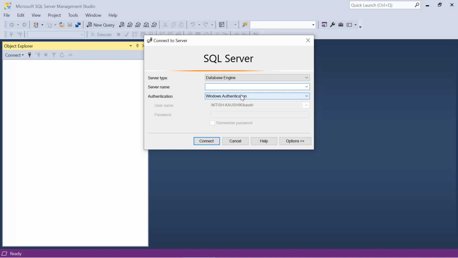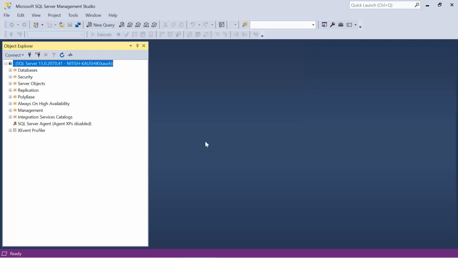At the bottom side, we can use the Windows authentication or the SQL authentication. If you are using a SQL Server that is installed at some other place, then you can provide the server name over here, and you can provide the SQL Server authentication, that is login and password, at this place, and you can click on this connect button. Since I'm using the SQL Server that is installed in my local system, so I will be using the Windows option. Remember, in one SQL Server, you can have n number of databases.